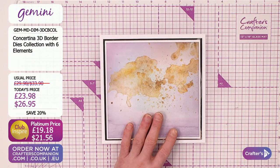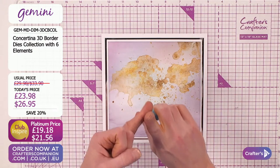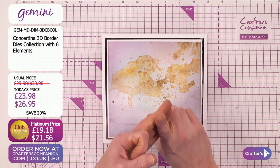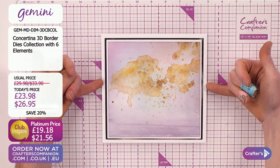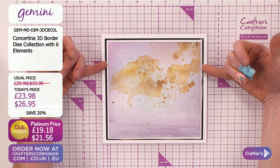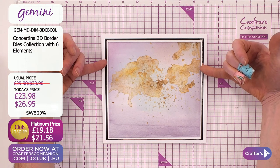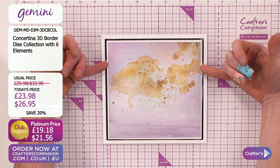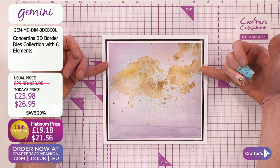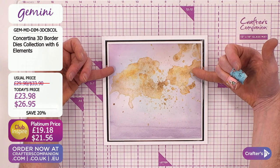Going back to the measurements for a moment. We've got our pattern paper, multi-purpose card, and our silver cardstock. Our base layer of multi-purpose cardstock is 7.5 by 7.5. Then our silver mirror card comes down to 7 inches by 7 inches. Our white multi-purpose cardstock comes down to 6.75 by 6.75. And our pattern paper comes to 6.5 inches by 6.5 inches.